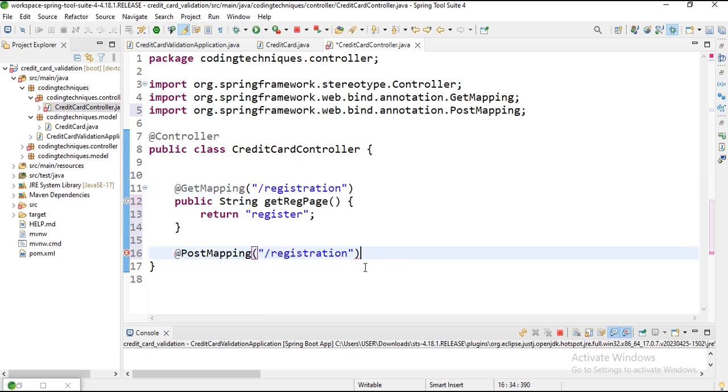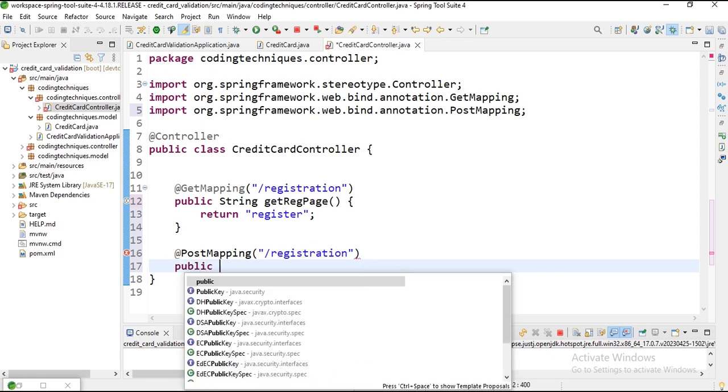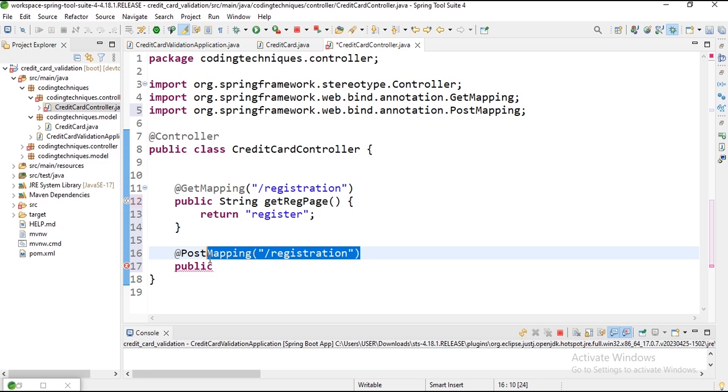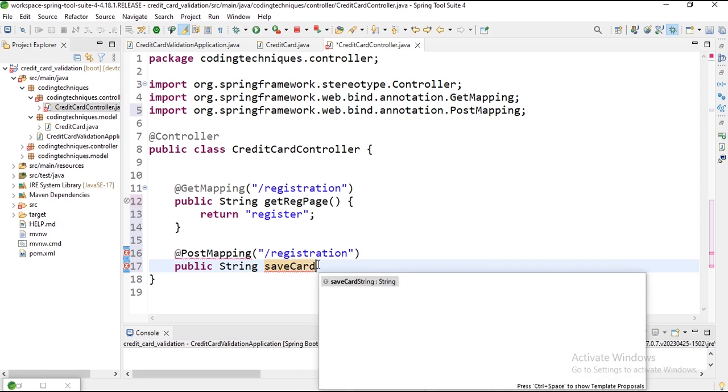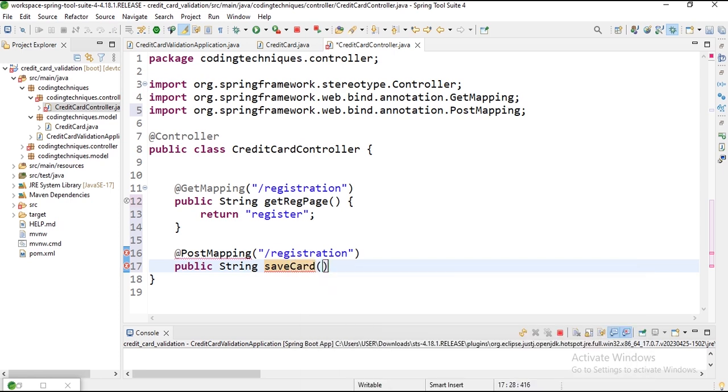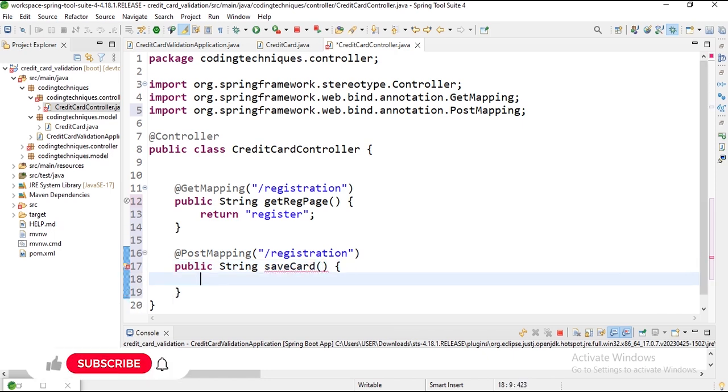Okay, and we need a method as well that will execute after calling this. So public String saveCard. You can name the method a clear name that you will understand. So I name it saveCard. You can name it whatever you like, but make sure it is clear.